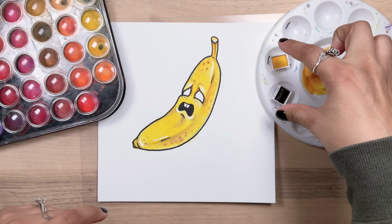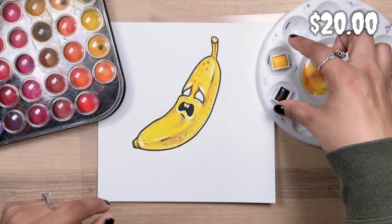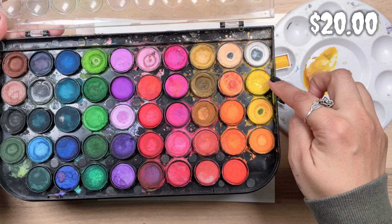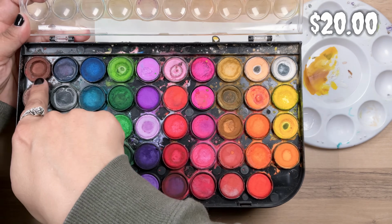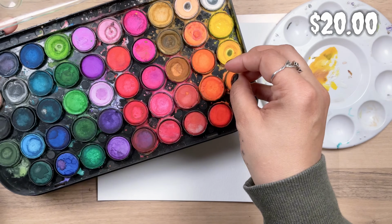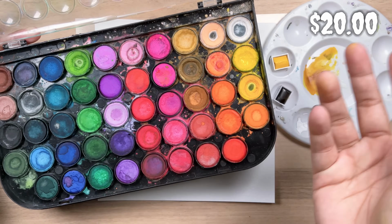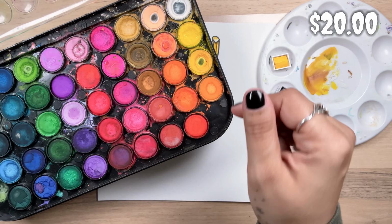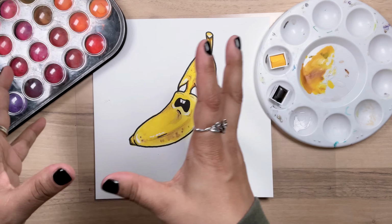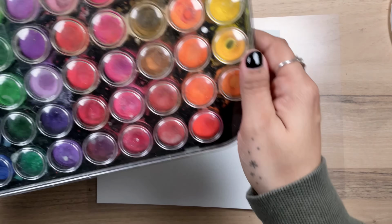These 2 watercolor pans on Amazon costed $10 each. So the top half of the banana costed $20 to make. With my cheap palette, I did end up using 4 different colors: the light yellow, this golden yellow, a lighter brown, and a dark brown. So 4 colors out of the palette. There are 48 colors on it. The palette costs under $9, so that's 18 cents per pan. So with using 4 of them, the bottom of the banana costed me 75 cents to make. 75 cents versus $20. Nearly indistinguishable results. No question, bye-bye Winsor Newton, I'm sticking with the cheap stuff.